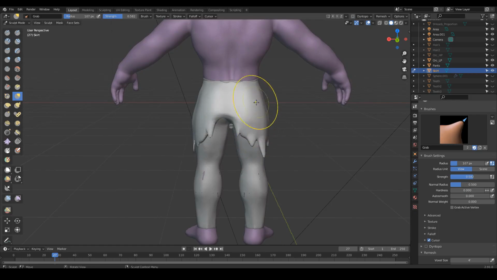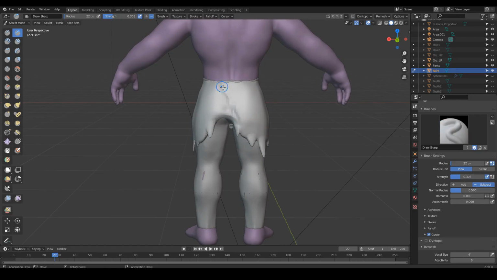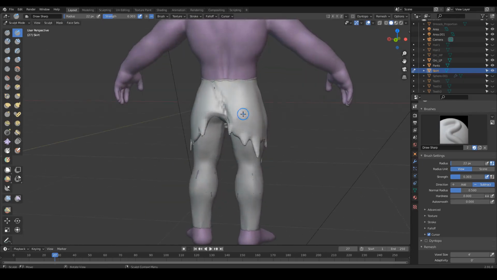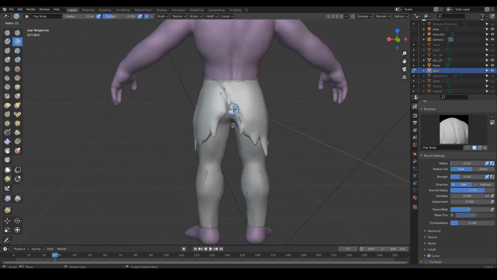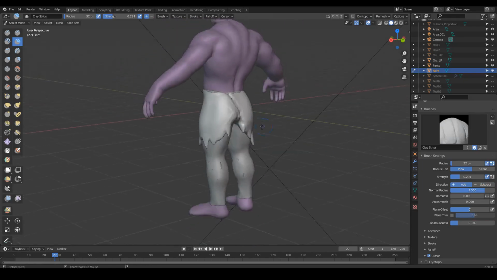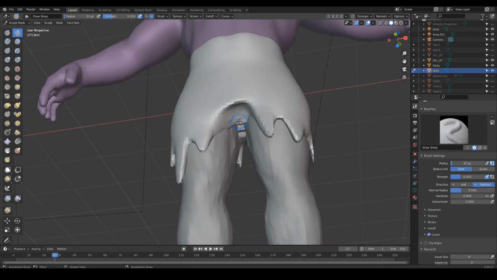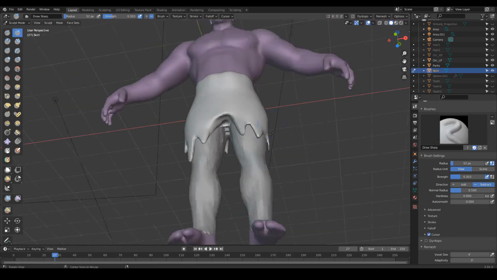And remesh that. And of course I could probably add a little slit there. There you go. So there's some kind of division in there. Okay, so I'm not really worried too much about that.